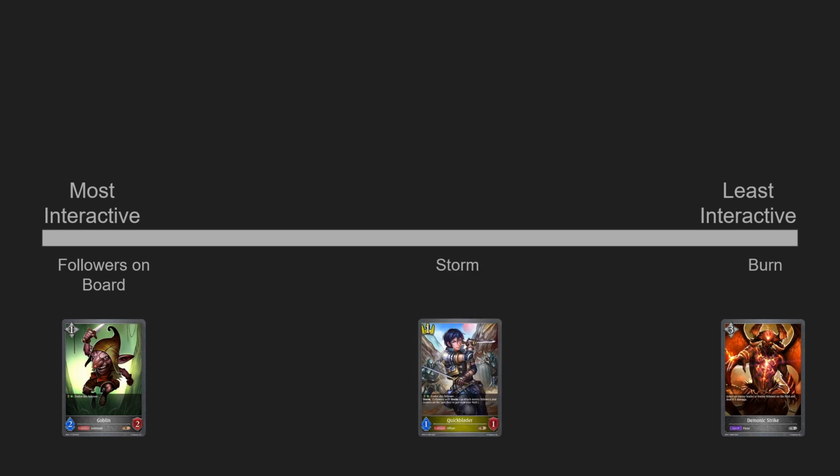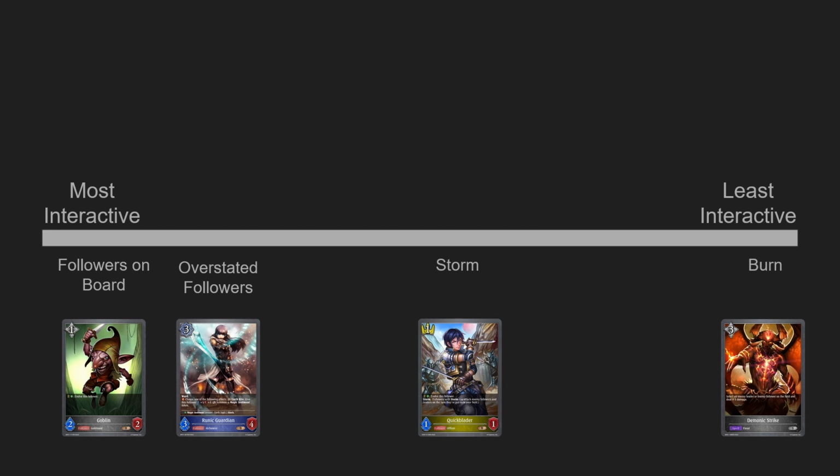Storm can be seen as a modifier trait that restricts interactions to preemptive options. There are some other modifier traits for followers too. One is being overstated. While your opponent might have the opportunity to use slow removal, non-quick removal, it doesn't matter if the removal is not strong enough. During set 1, if Dirt went first and dropped a Runic Guardian on 3, if they had this standing 4/6 threat, if you weren't playing Dragon and you weren't playing Forest, good luck getting this thing off the board. While technically this threat is reactable, you have the same amount of time as you would to deal with a Goblin, the raw stat value restricts the amount of options that can actually prevent that damage.